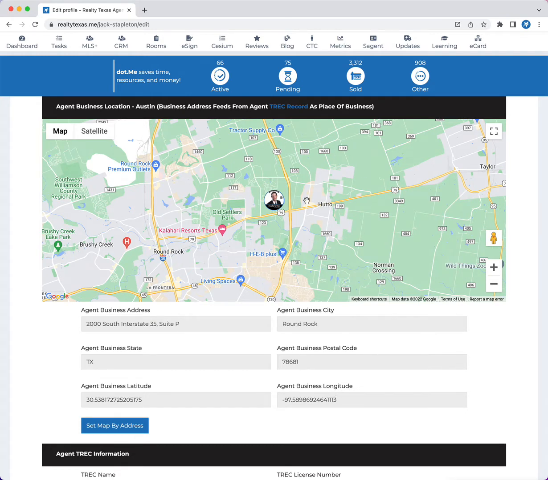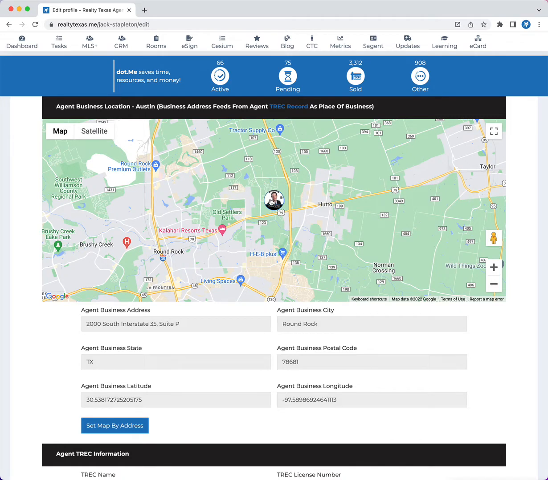Now, we use the displaying of these photos in other areas on the website. As an example, on your dashboard, we have a URL that you can click that will open up where all of the agents in Texas are located for Realty Texas. So if you're looking to do a referral to Houston, San Antonio, Dallas, or those different areas, you will see that different agents are on the map.